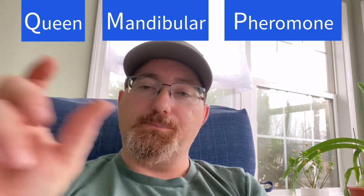For those that don't know, a QMP Noodle stands for a Queen Mandibular Pheromone, little piece of plastic that has the pheromones on it, and you zip tie that to a branch or a tree that's low enough that will make catching a swarm much easier. And I've got a nice maple tree that's out here in the backyard. I plan on putting that noodle on a low branch, and then every morning I can come out and check the trees throughout the day to see if I've got swarms, and if they do, I can easily go get my equipment from the garage, pop them into a box, and guess what? I've got a new colony.